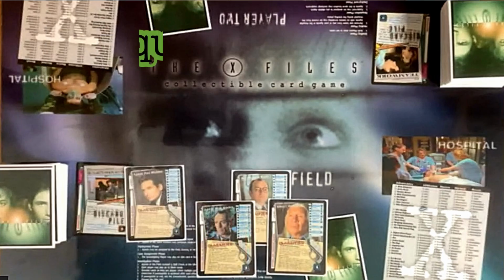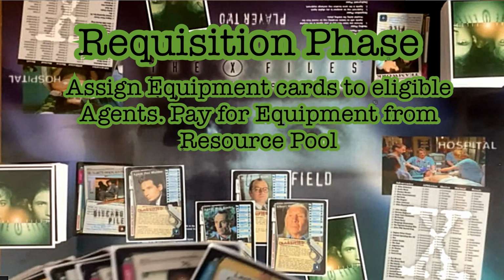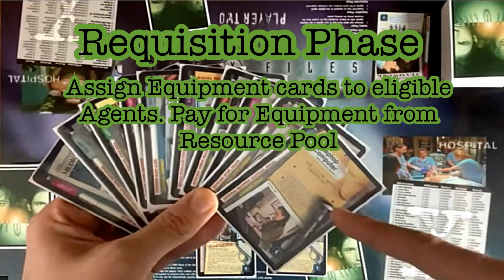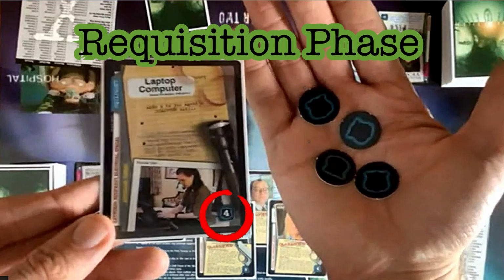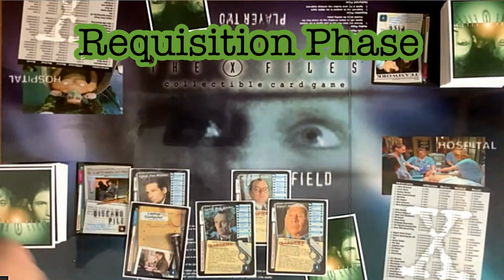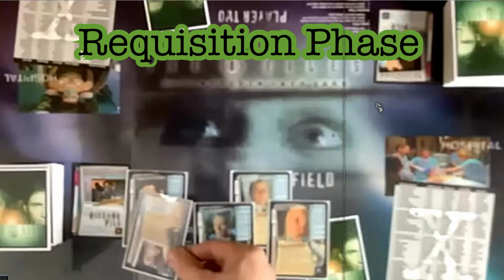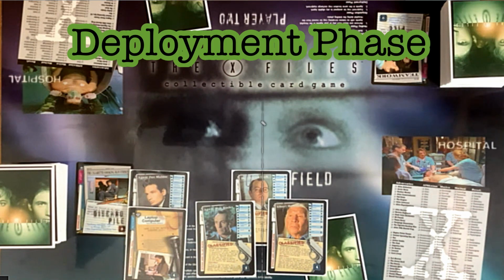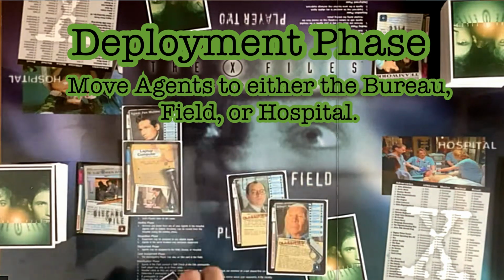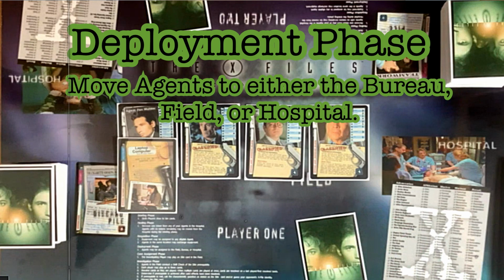We come now to the Requisition Phase. During this phase, the investigating player will attach any equipment cards in their hand to an eligible agent. Use your resource pool to pay for the listed cost of the equipment card. Note the majority of the equipment cards can only be requisitioned to agents while in the Bureau section. During the fourth phase, deployment, you as the investigating player will move your agents to either the field, the Bureau, or the hospital. In most cases, you will move agents to the field where the next 2 phases occur.